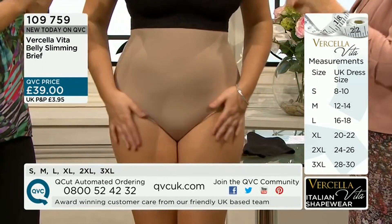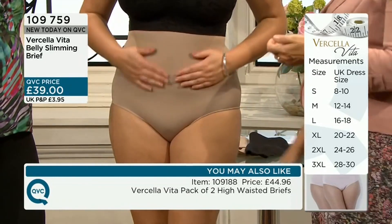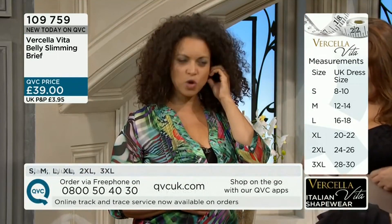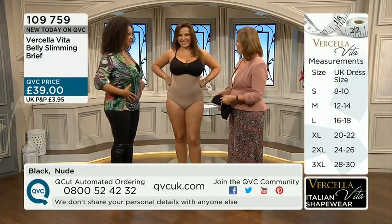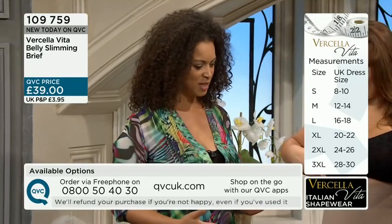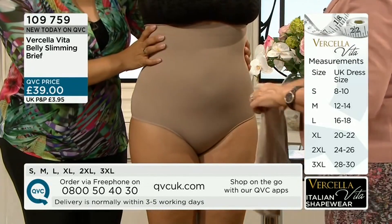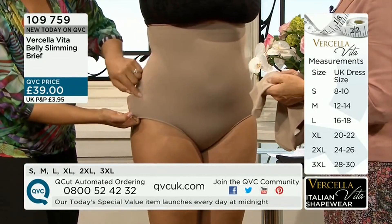This is compression at its most powerful — this is the belly slimming brief, compression level five. We sell it in Germany, Austria, Switzerland, and now in Italy and Russia. In German-English they call it a 'Bauch-Killer' — 'Bauch' meaning tummy, 'Killer' meaning killer. It's one of our hottest favorites; we've sold hundreds of thousands. It goes all the way up under your bust line to smooth and shape you — perfect for all your tight-fitting outfits.